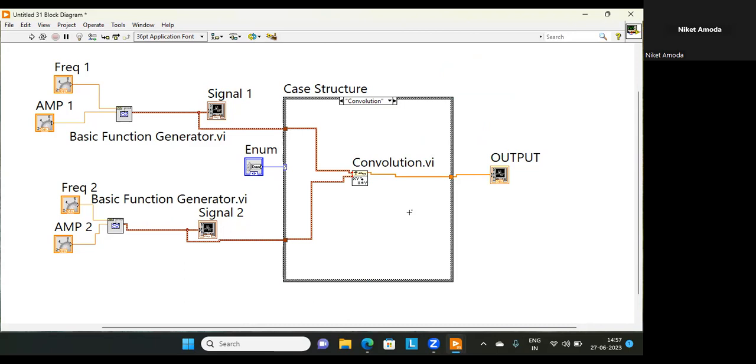Okay, so if there is any unwired terminal in any case, it will give a broken error. For example, if I delete this wire and forget it, so you see automatically this wire is broken. Okay, the run button wire is broken. So make sure all your wires are connected. Check all the cases. Now one by one we will check all the cases. Add, everything is wired inside the case. All two inputs and two outputs. Everything is wired. Now multiply, yes, both are wired.